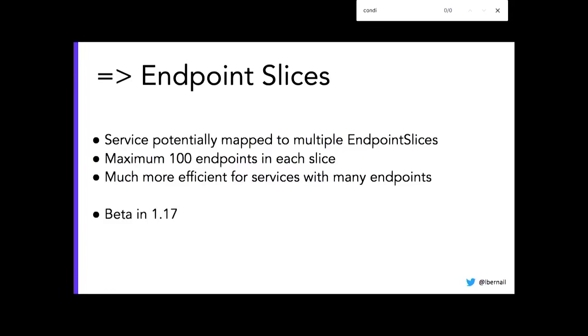So this has been addressed very recently in Kubernetes by using endpoint slices. The idea is that instead of using a single endpoint object for large services, an endpoint can actually be backed by multiple slices, and the maximum size of the slice is 100 endpoints. And so you only need to synchronize the slice where an endpoint change happened, which means it's much more efficient. This is still in beta, but it has been available since 1.17, so it's still pretty recent.